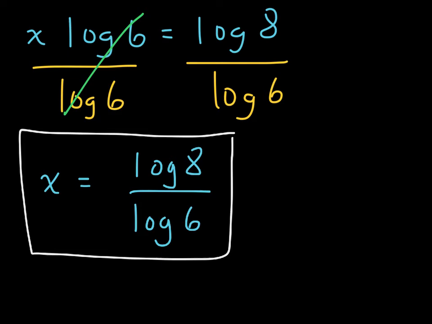Sometimes it's helpful to get an approximation. So if you punch this into your calculator, it'll give you an approximation. Rounded to 4 decimal places, it is approximately 1.1606. I encourage you to practice punching this into your calculator and confirming that you can get this approximation. All right, so this was our first example where we had to change up our strategy. We had to take log of both sides because getting the same base was not working. So let's look at another example now.